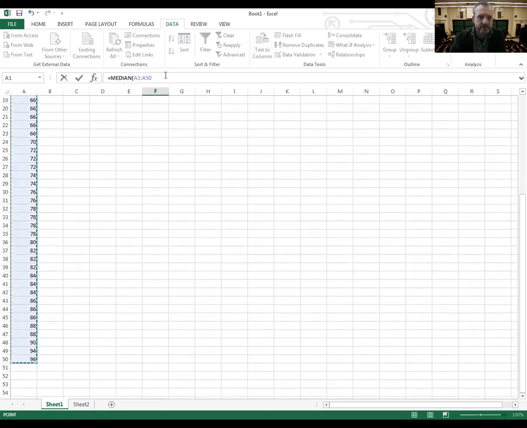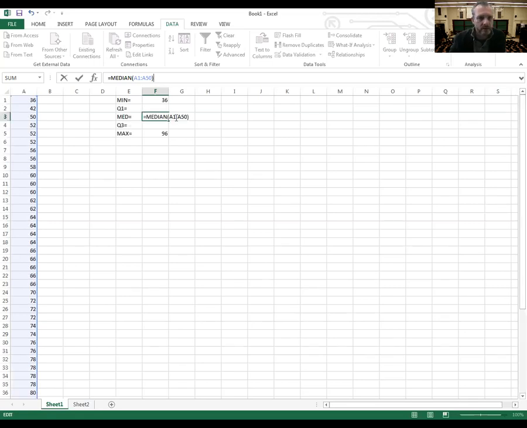So again, look up in this command box. I have equals the median, and then I'm telling Excel where to find the data that it's going to compute the median for. So it's looking in those first 50 cells of column A, and then there's our median. Now Q1, remember that's also a median, so equals median, but it's the median of the lower half of the data.